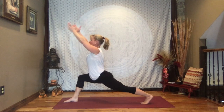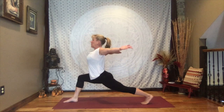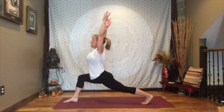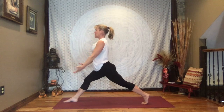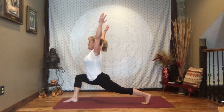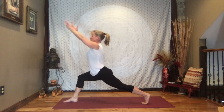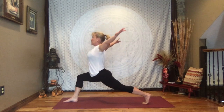We're going to circle the arms forward. All the way around behind, all the way up tall. Now we're going to add the legs. As you inhale, arms come forward, straighten that front leg. As your hands pass by your hips, sink back into that lunge. Arms circle overhead. Again, flowing forward with those arms, straightening that front leg, sink back to your lunge.